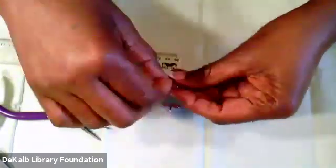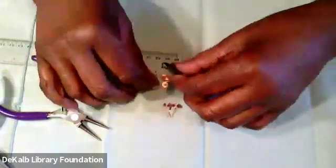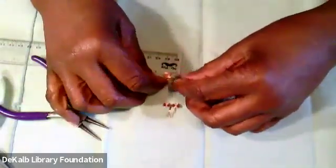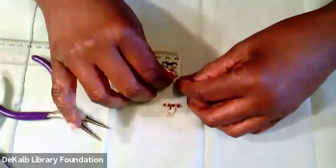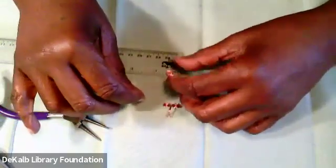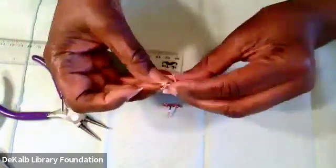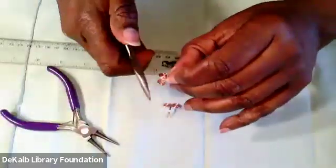This one may be a teeny bit longer. Just a smidge. Get over there. Yeah, just a tiny, tiny bit. Got another little turn.